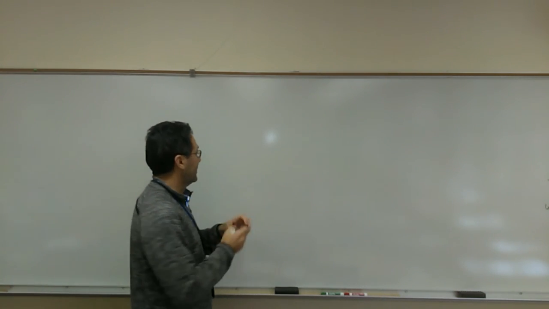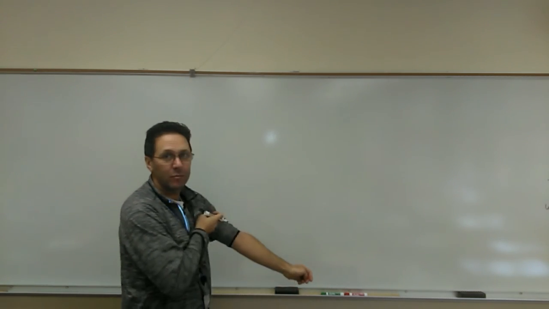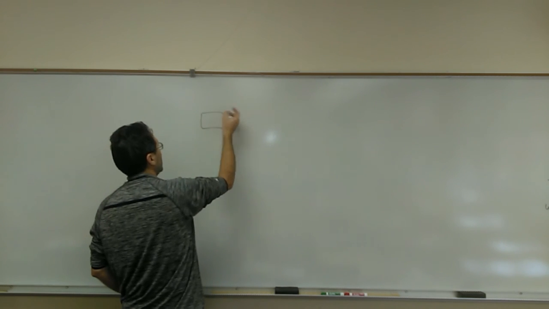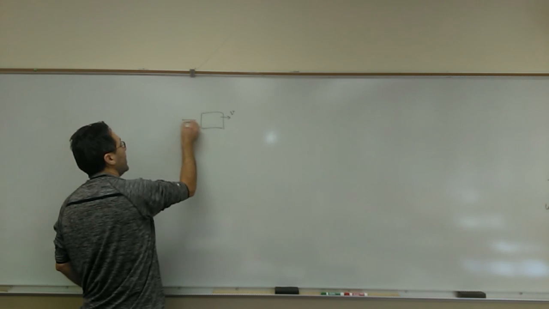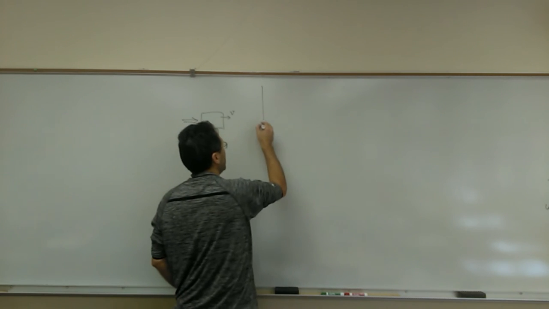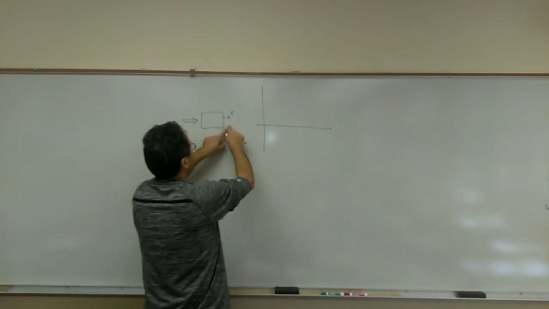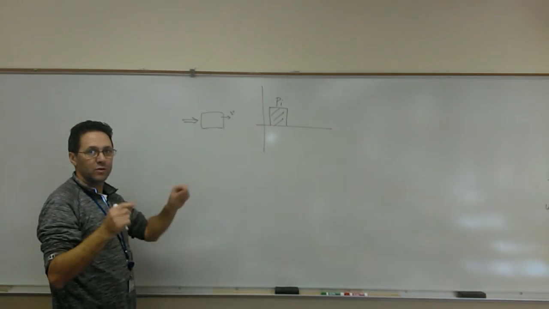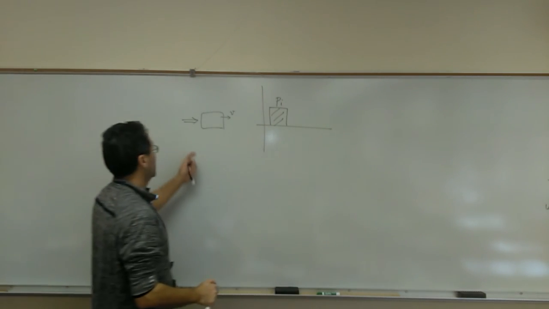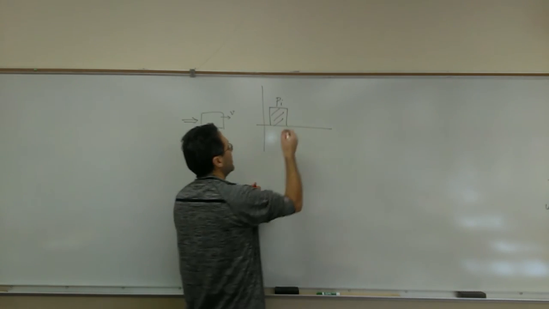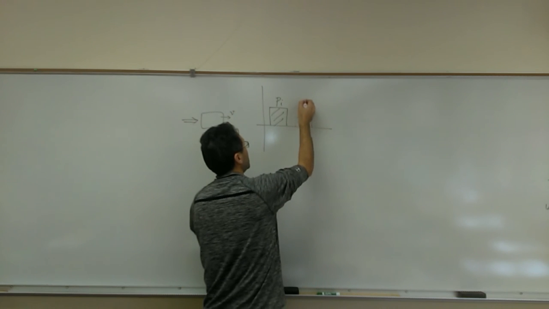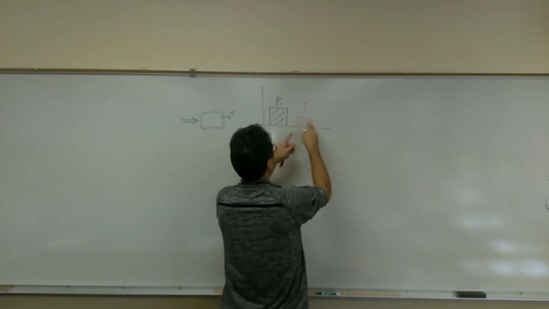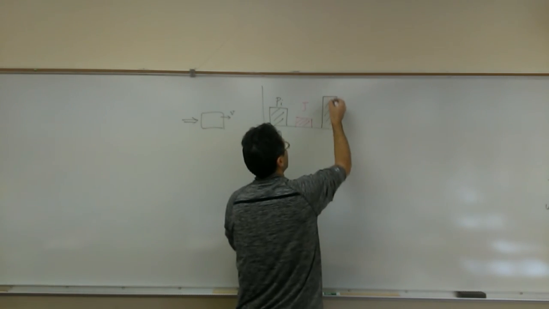Okay class, today I'm going to be talking about momentum bar charts, the same way we talked about energy bar charts. So the first example: let's say I have an object moving at speed V and you apply a force to it, which means it's going to speed up. The momentum bar chart should look something like this — you already have some initial momentum, p-initial. When you apply a force for a period of time, you're introducing impulse in the same direction as travel. So I add this much impulse, my velocity is changing, my momentum is changing, and if I add up these two, that gives me my final momentum. As simple as that.